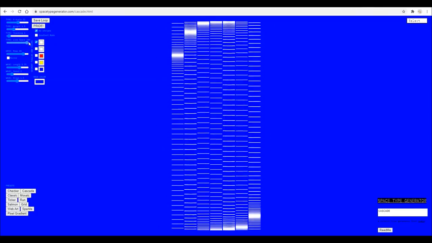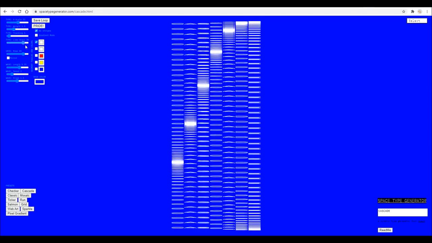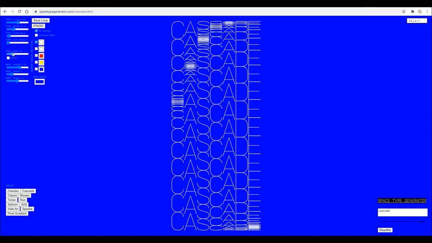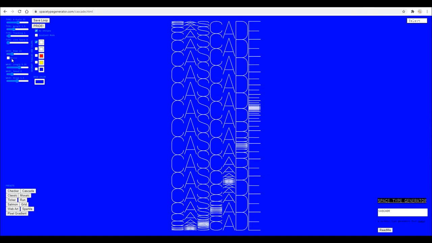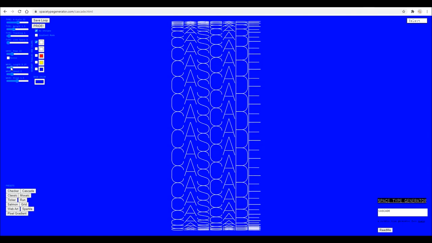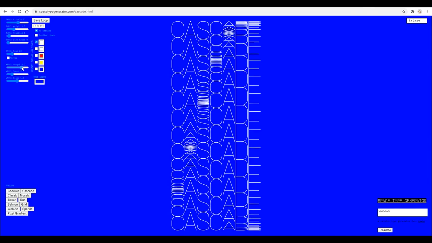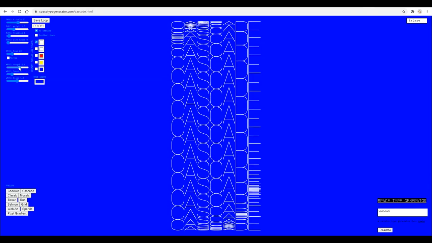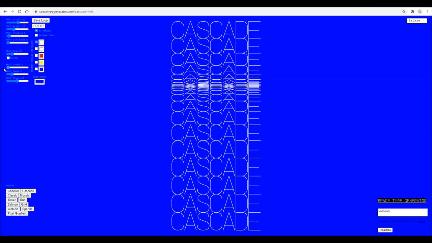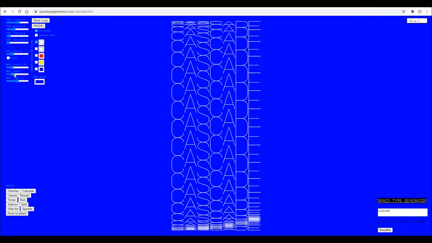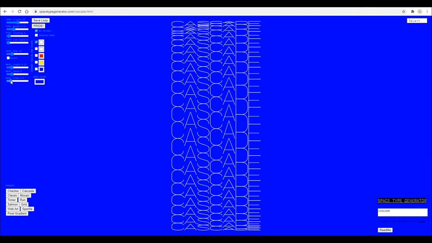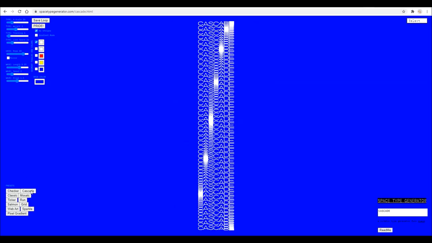Less space, more space between the letters. Yeah, it's pretty badass. What can I say? Look at that. Mirror. So basically, this starts to get really, really hypnotic. Wow, look at that. Man, I can watch these. I think now it's fast. Yeah, slow. Oh my god, it's so cool. It's really satisfying to watch all this stuff.